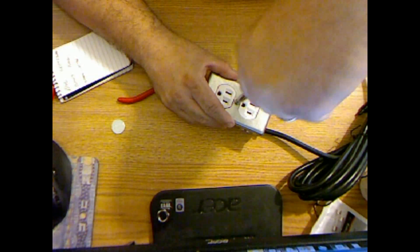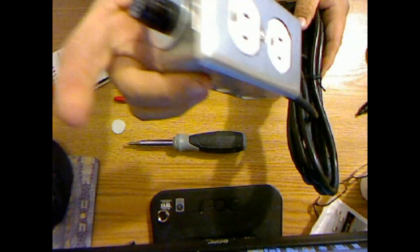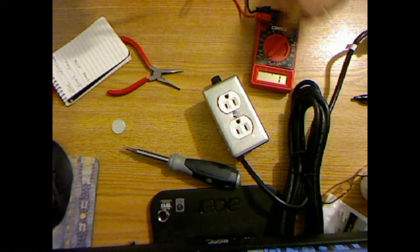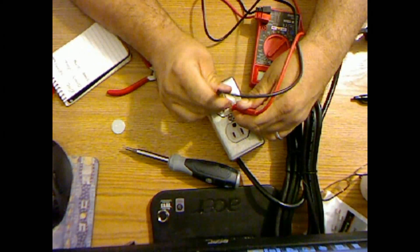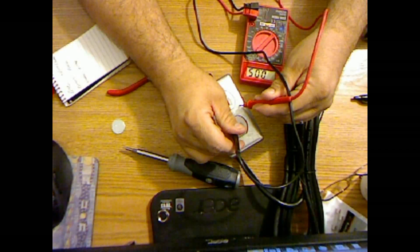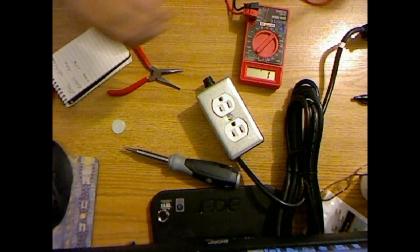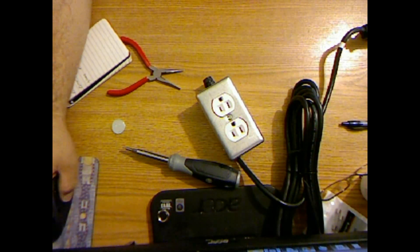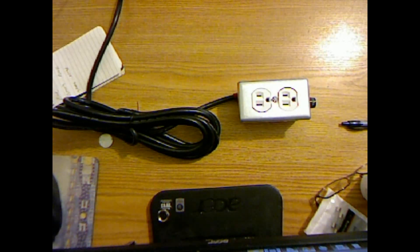Okay, there you have it — solar storm protection. Now this needs to be tested, but the wife isn't here. Just kidding. I'll go ahead and test it. Let me test it again with the voltmeter. Nothing. The only thing that should touch the ground. Let me go ahead and check it in the other room on a switchable switch, so I can turn it off and see if it's bad. Then I'll come back in here and plug it in and test it with the voltmeter. Nothing blew up — fire extinguisher ready — we're good.